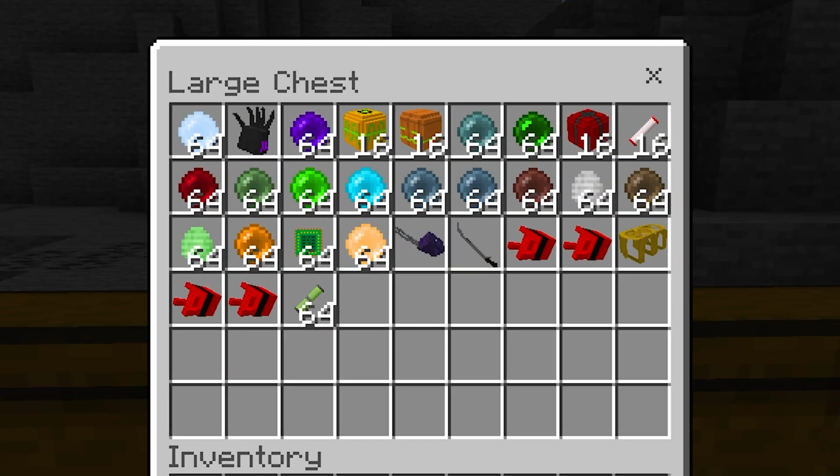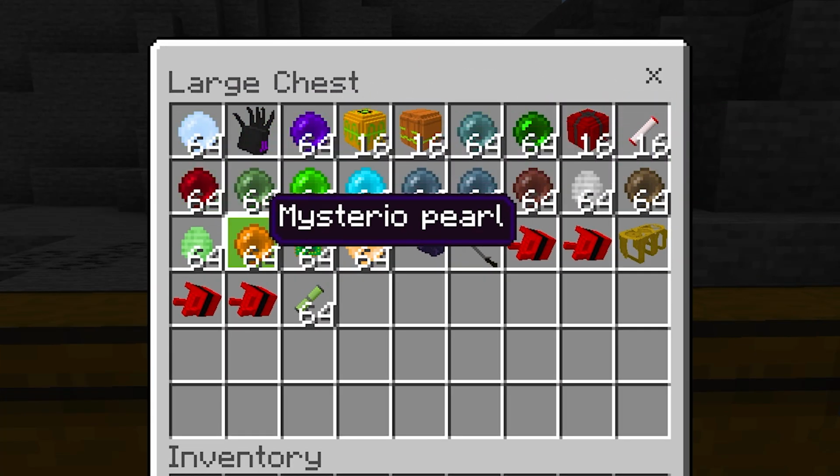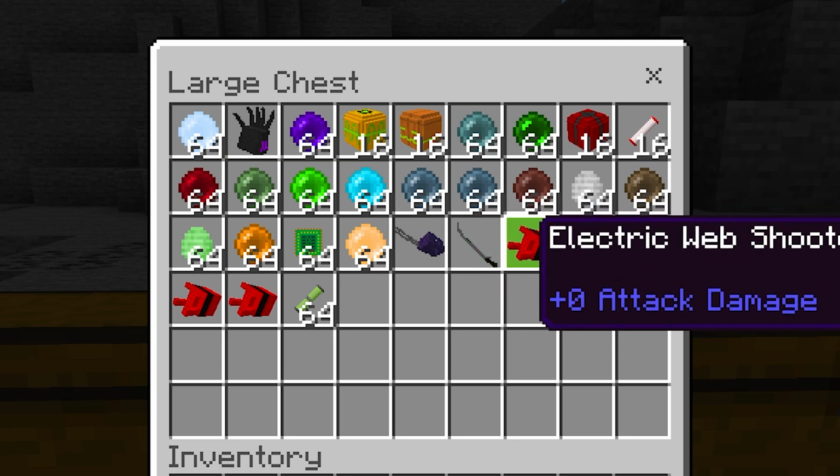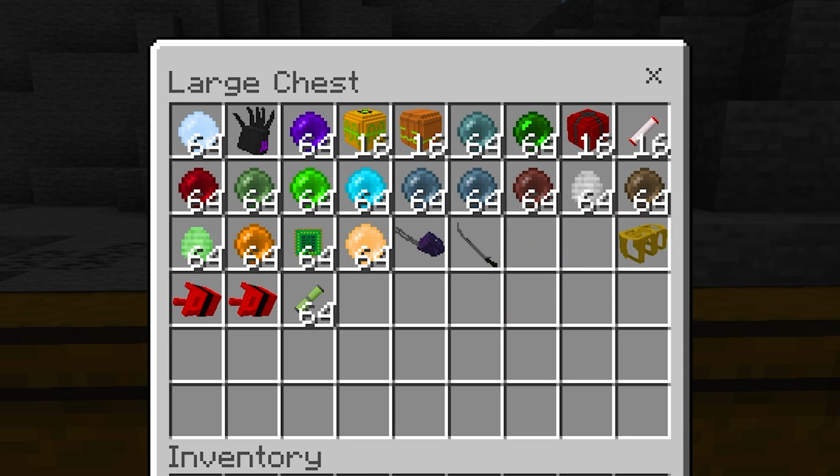Moving on, here's just some miscellaneous items in here, as well as some weapons, including some of the most important weapons, the Spider-Man web shooters. So let's just take all those because I'll show quickly how they work, and we'll also just take some web cartridges because you know you need them.